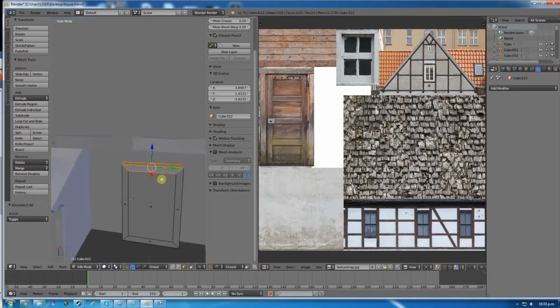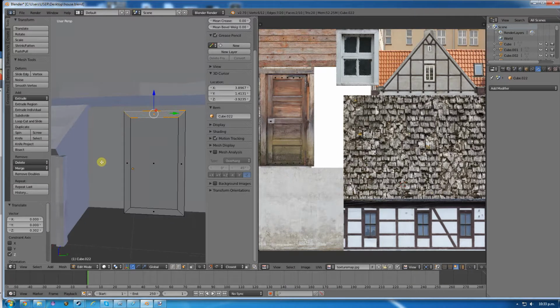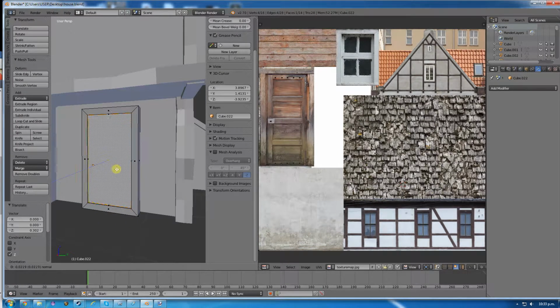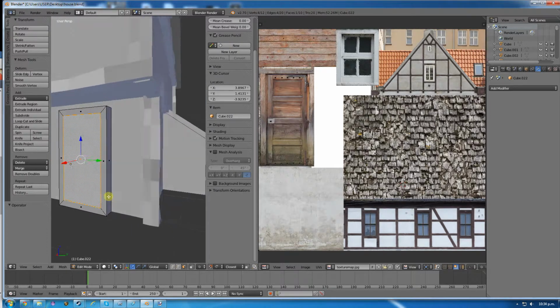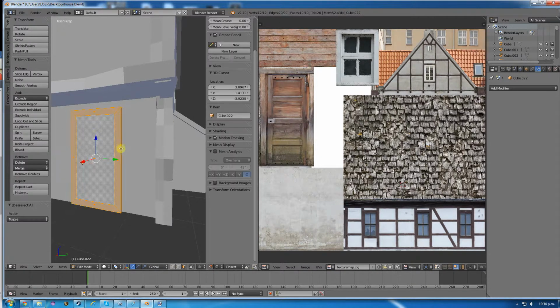So I'll grab these top bits here, bring them up. It's probably deforming the mesh at the back, but I don't really care because I'm not going to see it. And then I'm going to extrude this bit in. But not yet, because if I do it now, it'll make it harder for me. So that's my door. It's going to look a bit weird. I might just have to take it back into there a bit more, like that. Okay. So now I'm going to texture map this part.